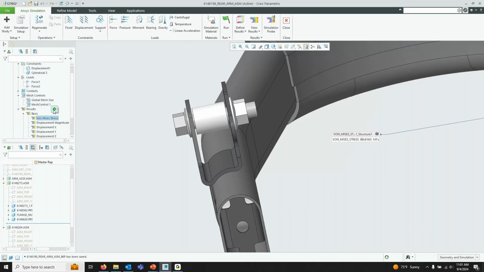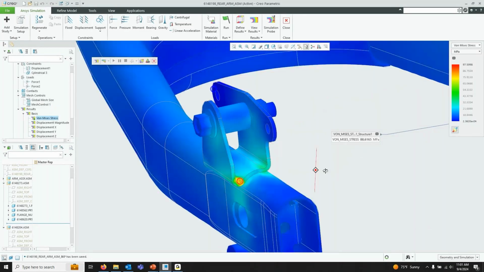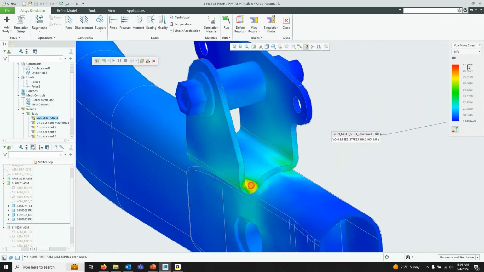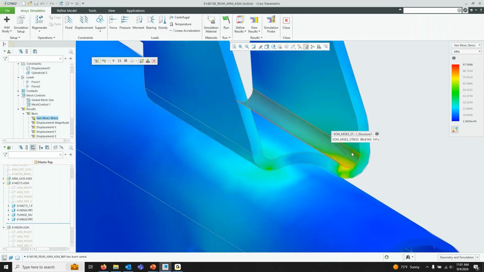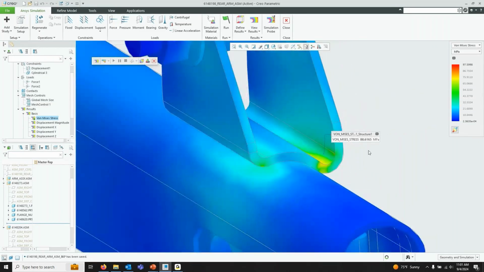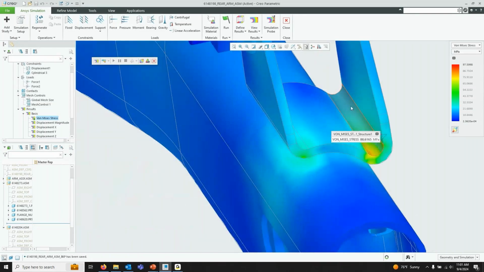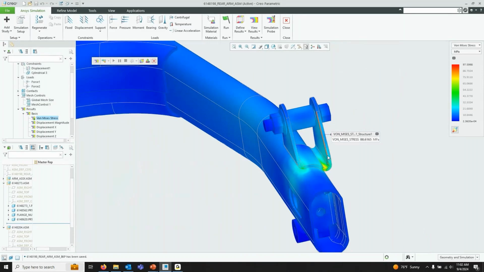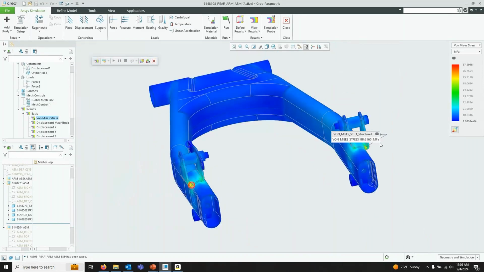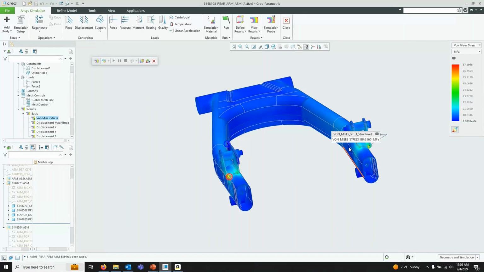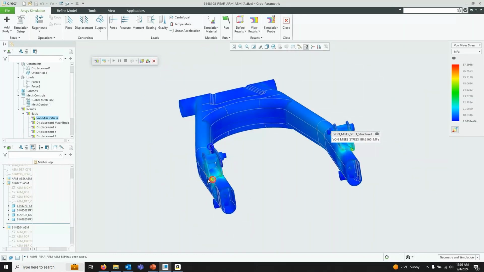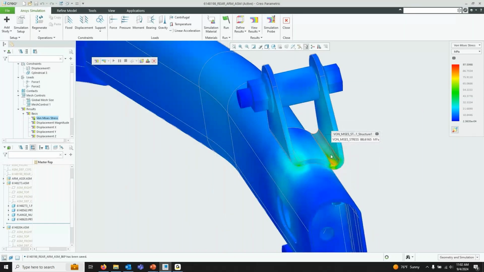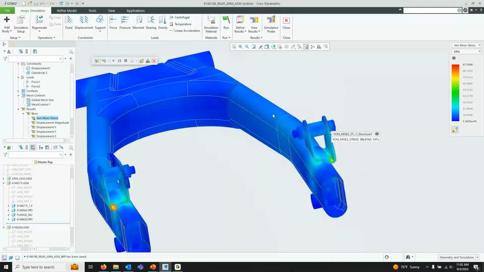So I'll just go into basic results again and look at von Mises stress. My maximum is now 97 instead of about 95, what it was before. And additionally, the stress over here, which was closer to 60, is now showing a max stress along the surface of 88. So what we can conclude from that is that in these areas of high stress, we really did need that additional mesh refinement. It changed our results. Over here, not as much, but over here quite significantly, by further refining that mesh.